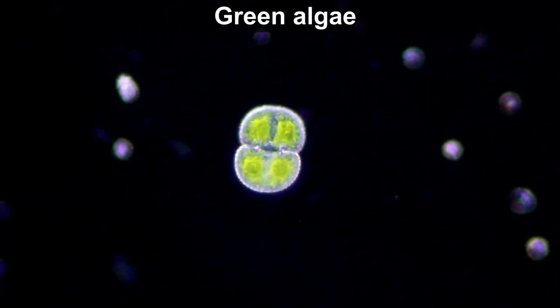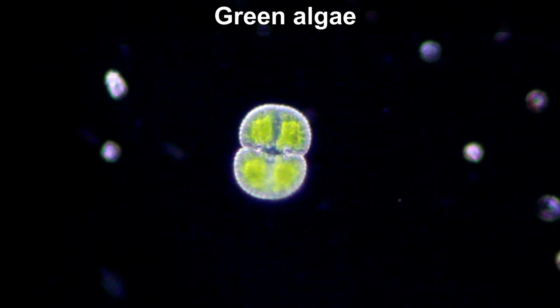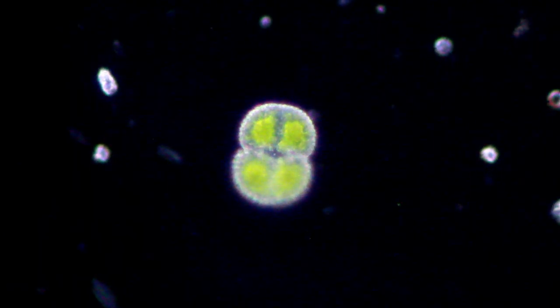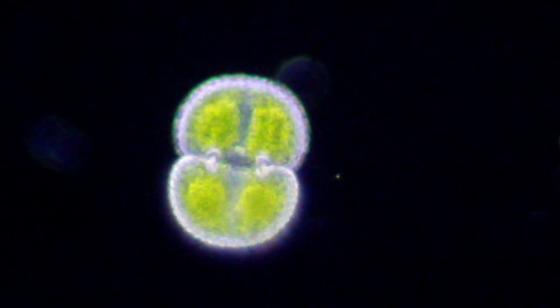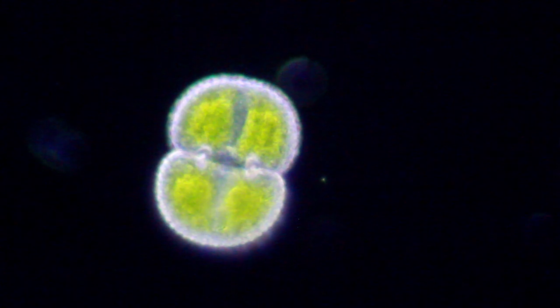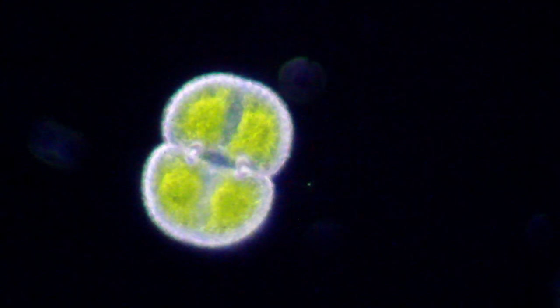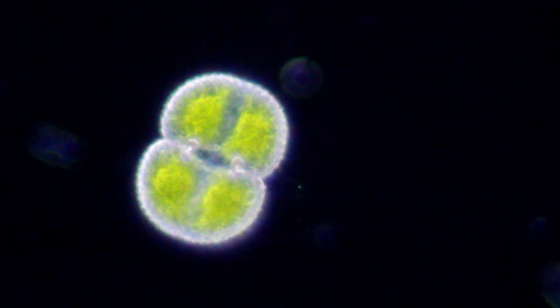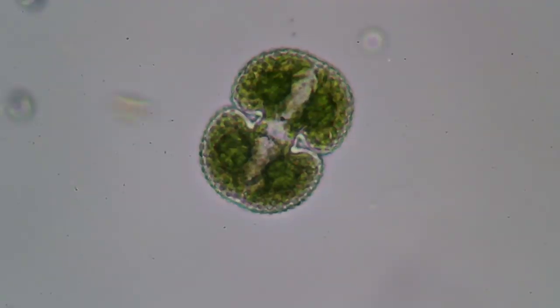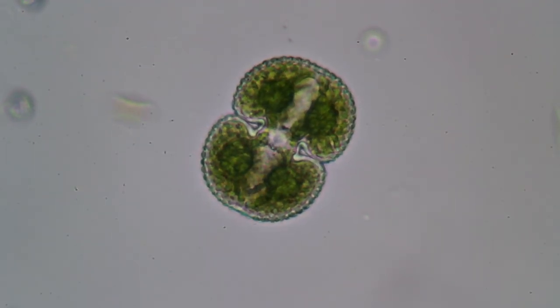There are many beautiful algae in a water sample. This one, for example, is an algae — you know that because it has green chloroplasts in the center, just floating around doing photosynthesis. As a matter of fact, they constitute a significant portion of the plankton in the water. So they not only produce oxygen but also serve as food for other organisms. And look carefully right in the center: can you also see those moving dots? It's also alive.